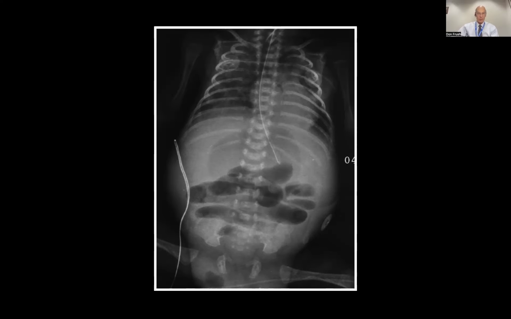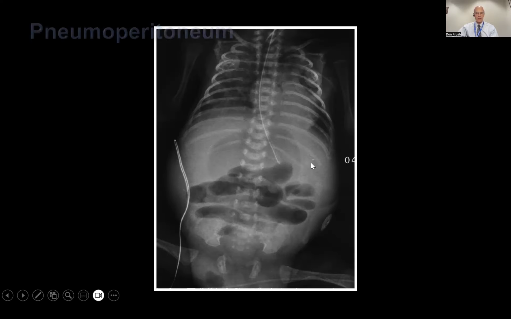So is there air in the portal venous system, or is there pneumoperitoneum? And here, if you remember back to what I talked about with bowel gas pattern abnormalities, this is sausage shaped, okay? Hot dog, sausage. This is not a normal bowel gas pattern. Now, it's not dilated, so we're not dealing with an obstruction. But as you look more carefully, you can see there's this large lucent area in the middle, and this is free air, pneumoperitoneum. There may be some calcification over here, and it may be contributing. There may have been some in utero bowel perforation with dystrophic calcification.